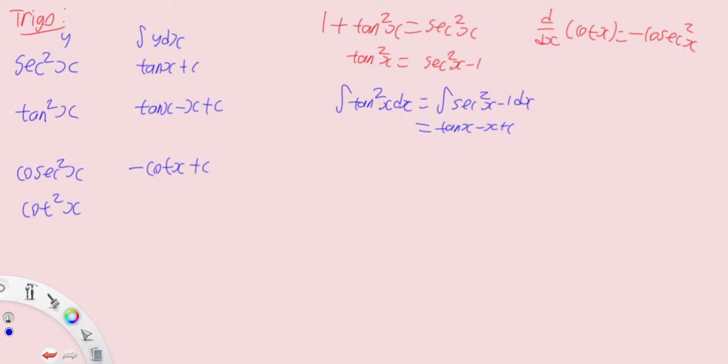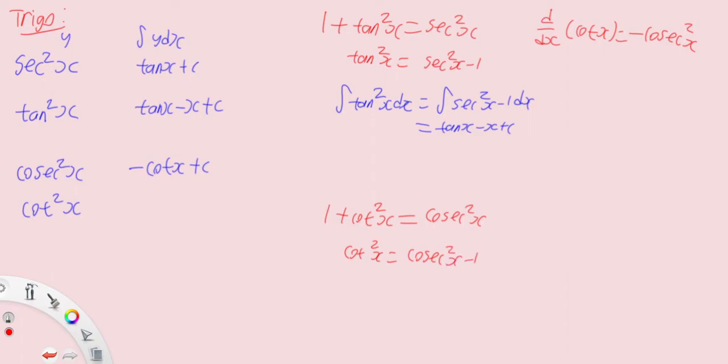And now we look at cotangent square x. Similar to tangent square x and sine square x, you are unable to integrate cotangent square x directly, because if you use the power rule incorrectly, you'll be introducing a new cosecant square term. As such, we have to do the same thing: find a way to express cotangent square x in an integrable form. Let's take a look at the identity relationship again. 1 plus cotangent square x would give us cosecant square x. As such, we have cotangent square x equals cosecant square x minus 1.